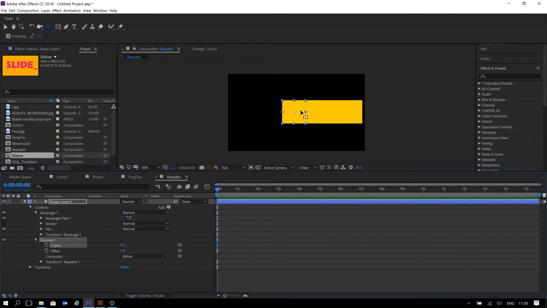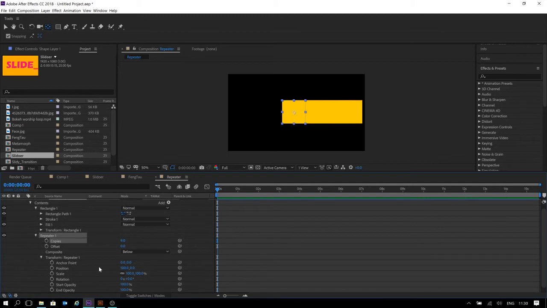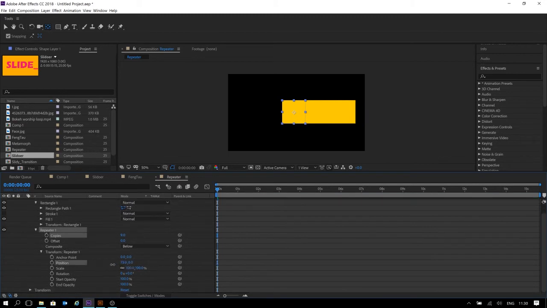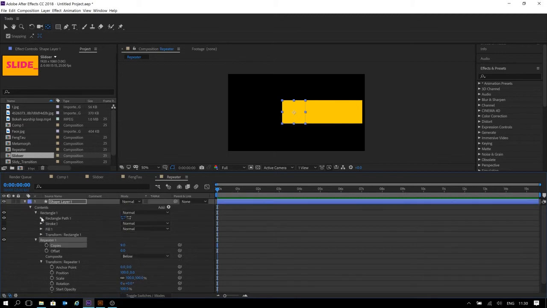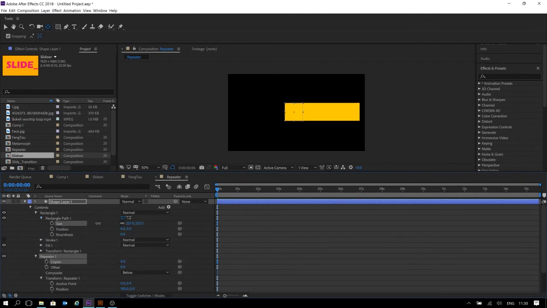If you want to change this, you have to go to your transform repeater, and then either position it to 0 or bring it elsewhere. See that? To offset. There is a good tutorial online on YouTube itself. I'll just post this so you can follow exactly the tutorial. So before I do anything, I'm just going to change the size here to make it slightly smaller, so life will be easier.